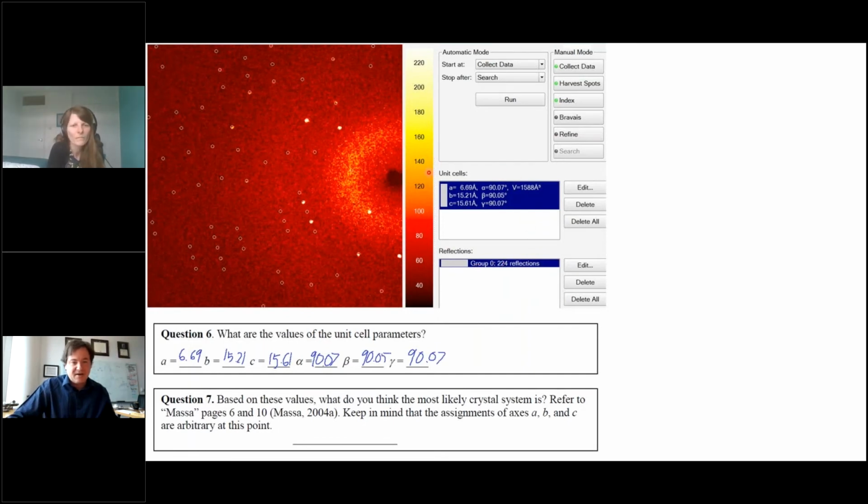And then here's another fun question that we get to think about. What they've learned about Bravais lattices is after you've indexed the cell, you see the unit cell parameters here, A, B, C, alpha, beta, gamma. But before you've chosen the Bravais lattice, I stop them and I say, okay, what do you think this Bravais lattice is? And they have to go back and think about the restrictions, and hopefully they notice, oh, this looks like all 90 degrees, so it's probably not triclinic or monoclinic.